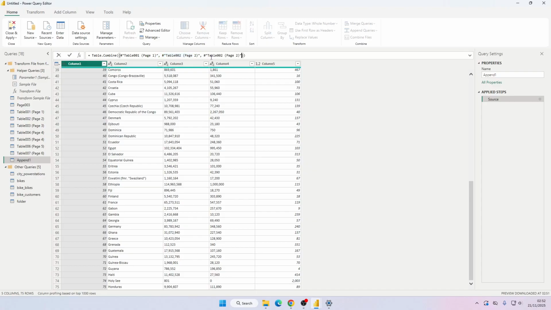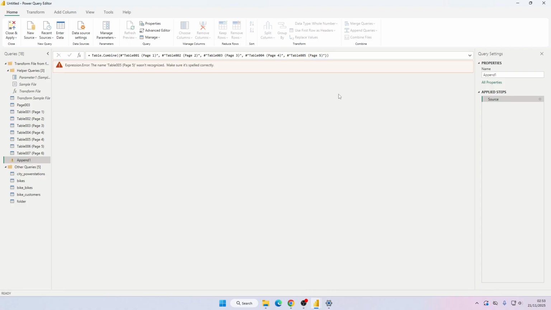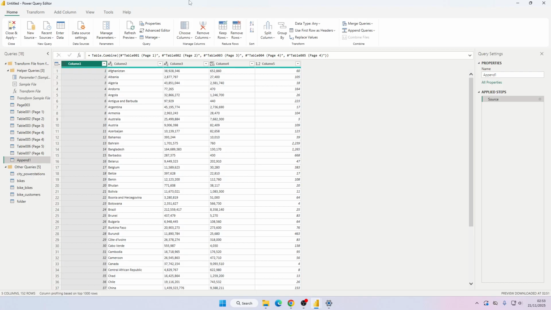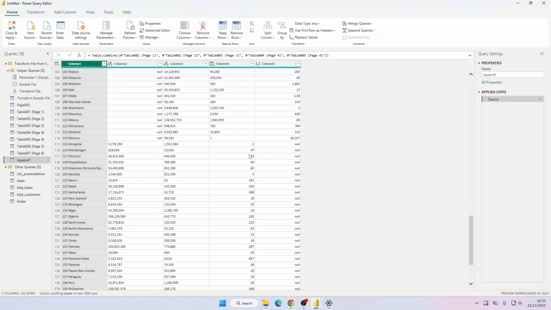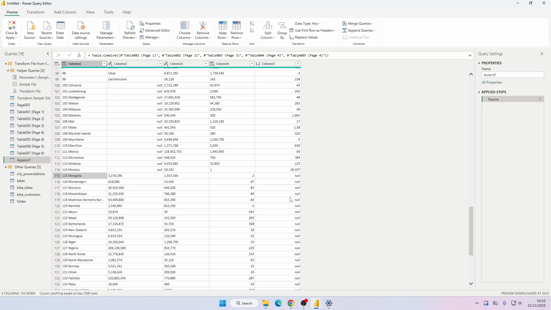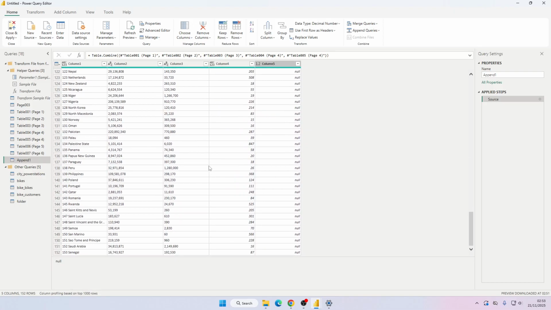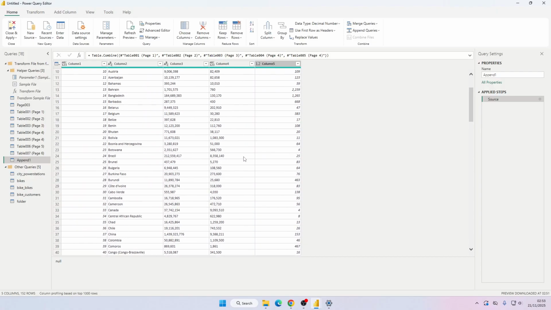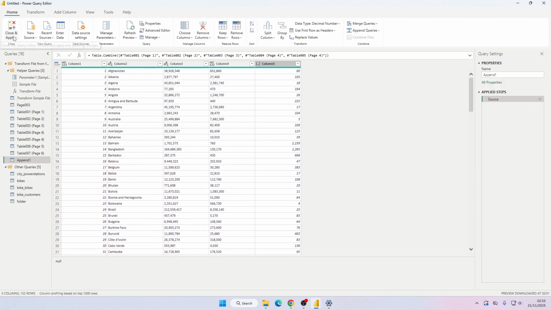And then you have here table 3, table 4, table 5. It's wrong. Why is it wrong? Table 005 wasn't recognized. Oh, it's still page 4. That's why. So yeah, you can also do it like this. I mean, if you want. Ah, there are some nice arrows here, but if you want, it's fine, and you can use those options.